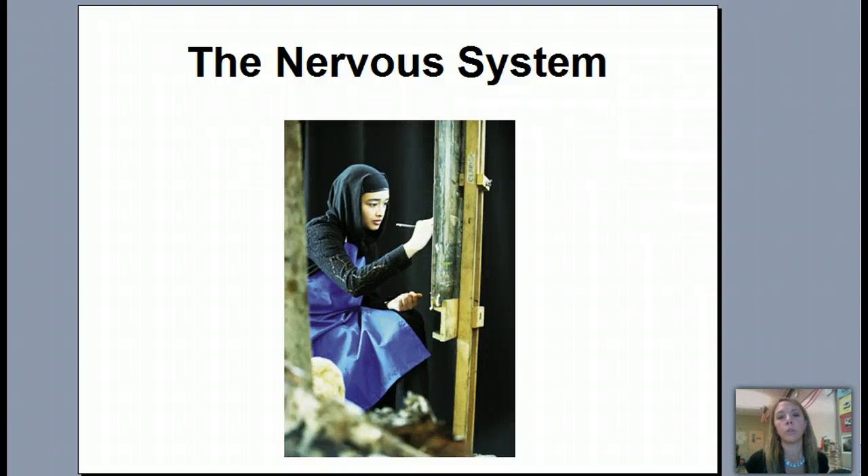Hello there and welcome to your first lecture on the brain. We talked about how psychology is the study of observable behaviors and also the biological basis behind them. So our next unit is really looking at the structures of the brain and the structures of our body and what role they play in our behavior. As we go through these different biological structures, think about what role they may play in behavior — things we can observe.